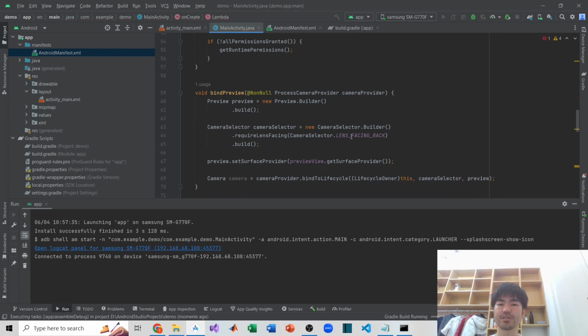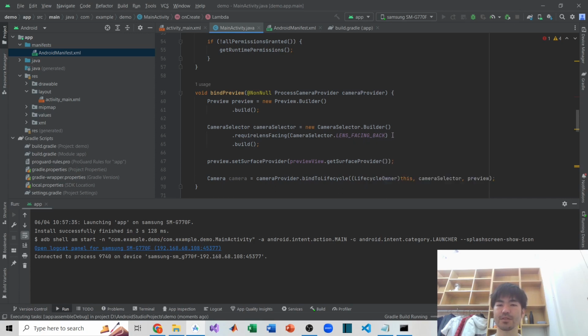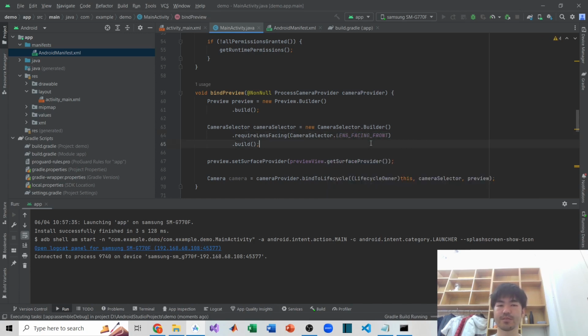I didn't change the facing. So if you put this as lens facing back, it will show the back camera. So with this orientation, probably you won't see me. So you have to change it to front like this, so that you all can see me.